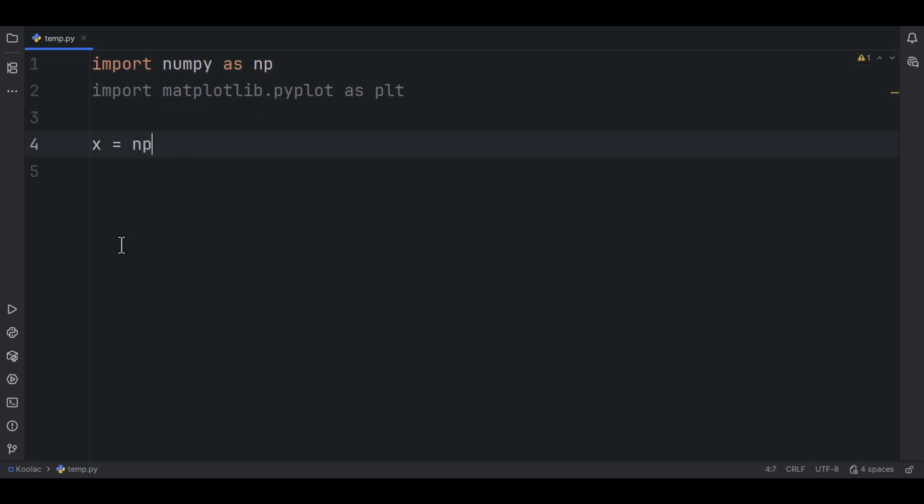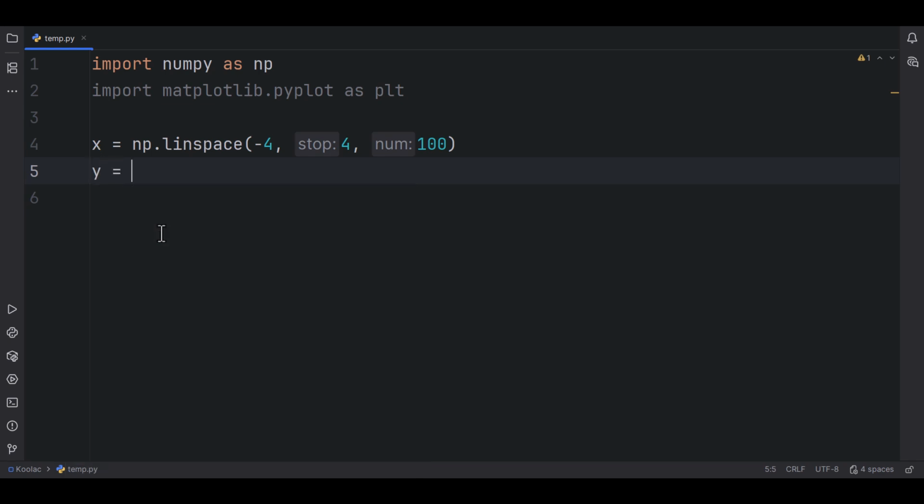So here we simply type np.linspace, which means linear space. It means equal space. So for example, from -4 all the way up to 4, you want to create 100 numbers, and we want to have equal spaces. We want to have linear spaces. It means equal spaces for those 100 numbers. And now we need to define the y-axis, the y values.